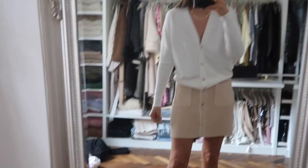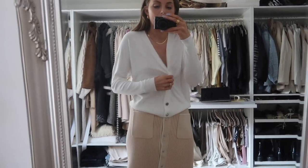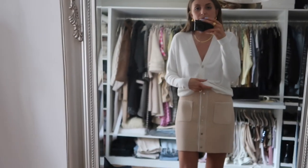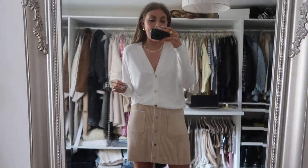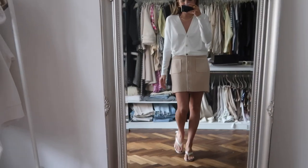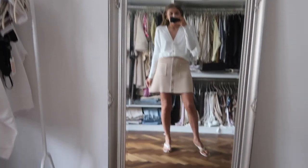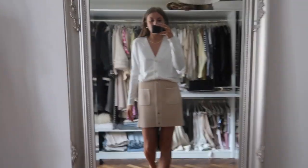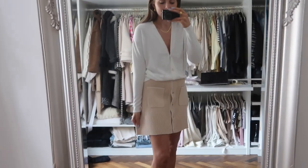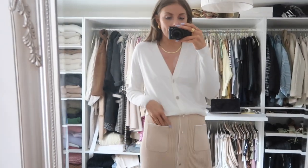It just hangs perfectly — I like how it's still quite tight on the sleeves but this section is really nice. I actually prefer cardigans like this worn as a top rather than open as a cardigan. I've got my little heeled sandals on, so it's a really cute, smart mix-and-match look. The white in the cardigan picks out the white in the skirt and it's just so cute. I actually really like this cardigan so much on its own, even though I only got it to wear over the shoulders with the dress.